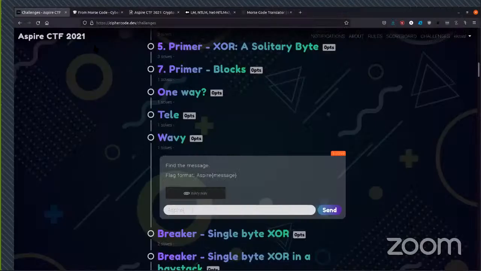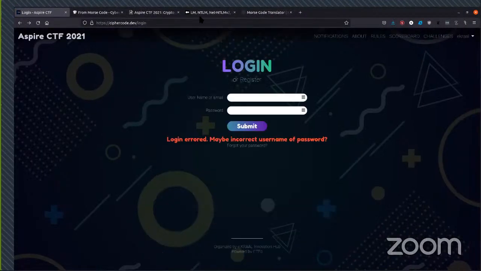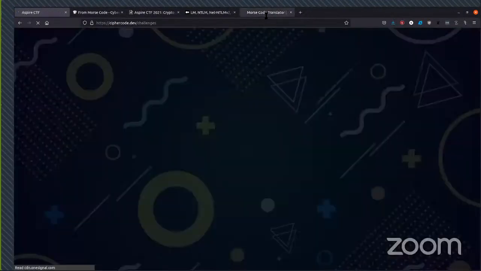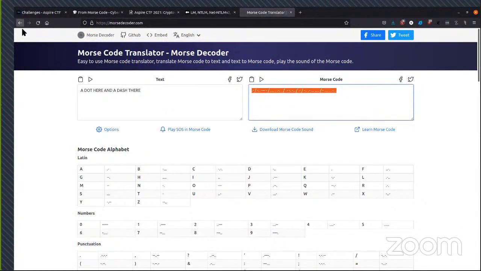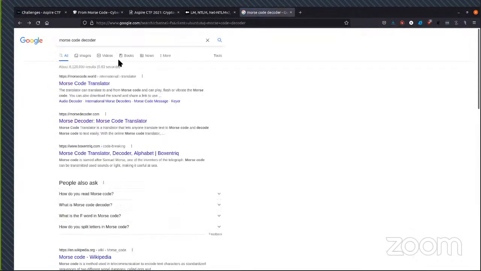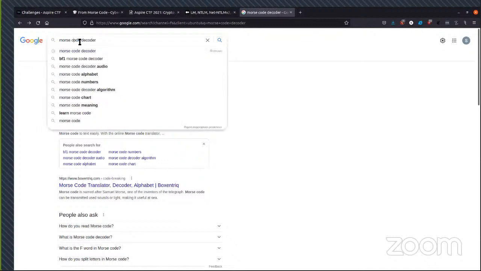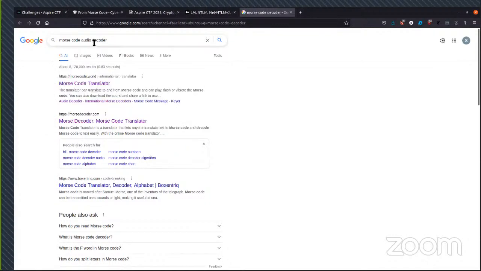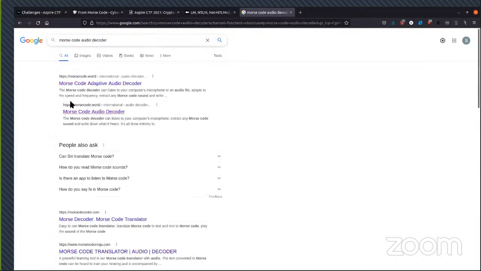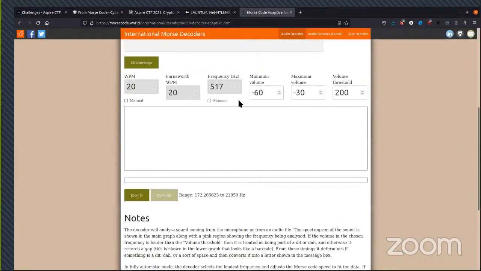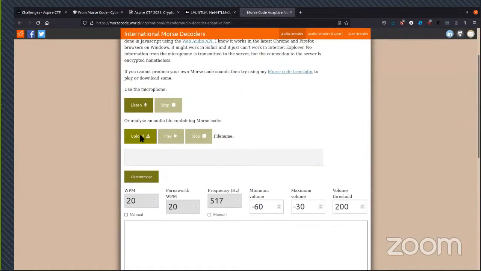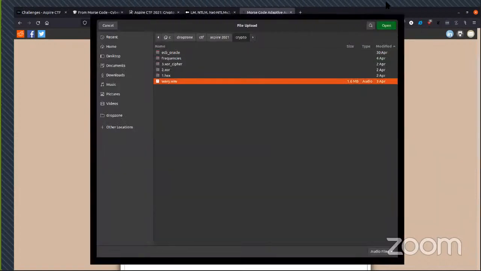For this one, I prefer to use the online decoders. So let's search for a Morse code audio decoder. So can we just use this? Then what we will do is we will upload our file, which is this.